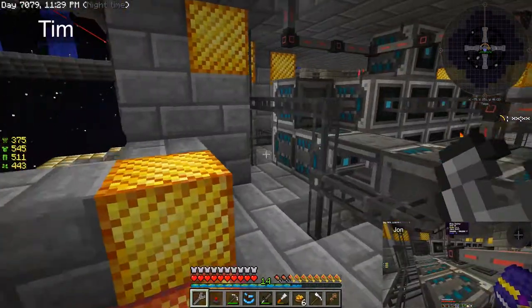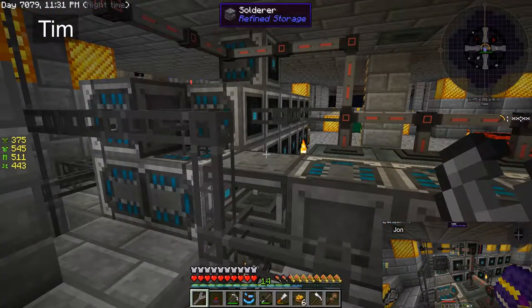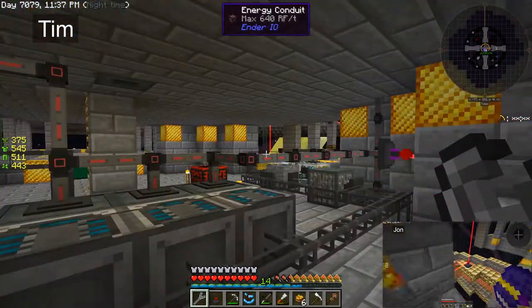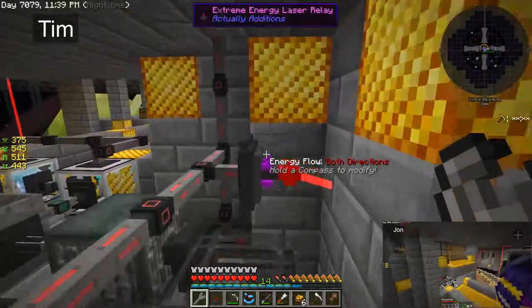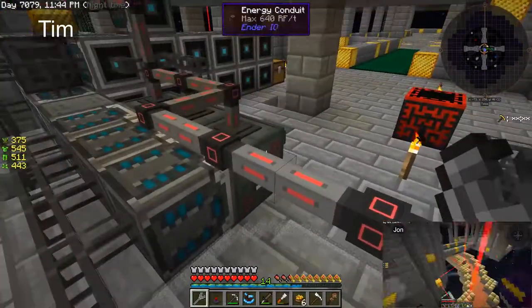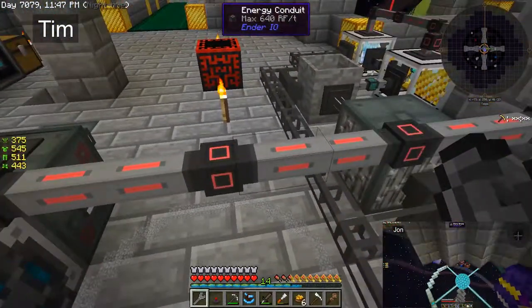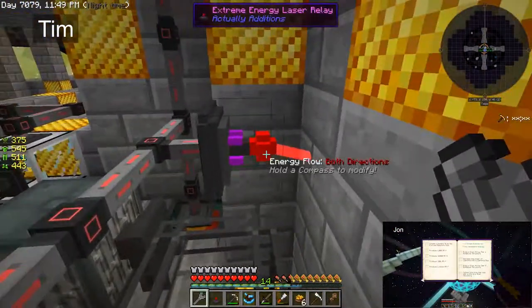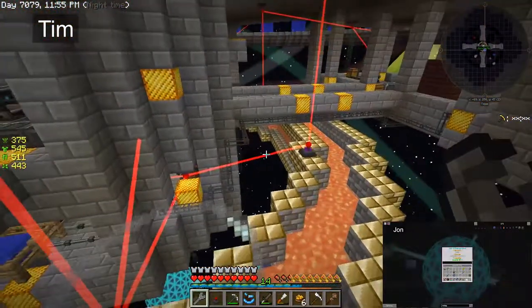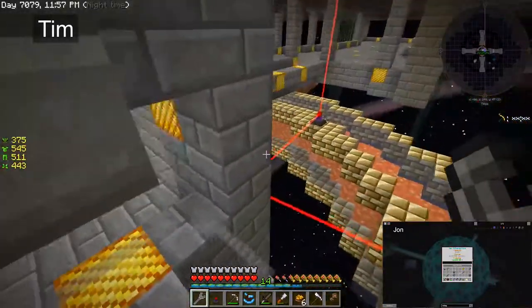It'll be better in a second. Oh, there we go, it's building back up. Yeah. Oh, it must be a priority thing. It's probably feeding energy elsewhere. You just had to fill buffers. Yeah. Because I'd be surprised if it's overdoing the laser capacity, because the whole thing was running off of these 640 RF per tick energy conduits anyway. Yeah. Okay, at the moment, we are going in at 2000 RF a tick, going up. Okay, that's good.